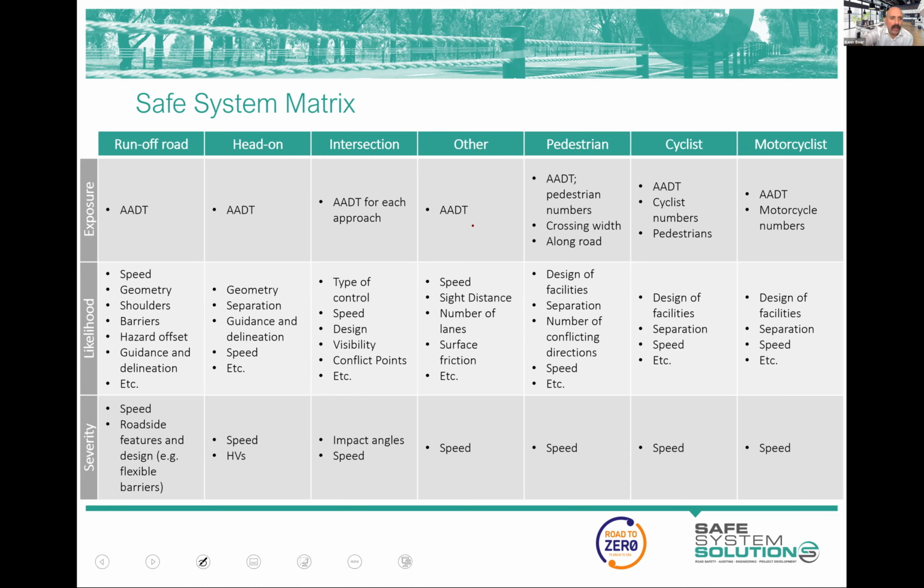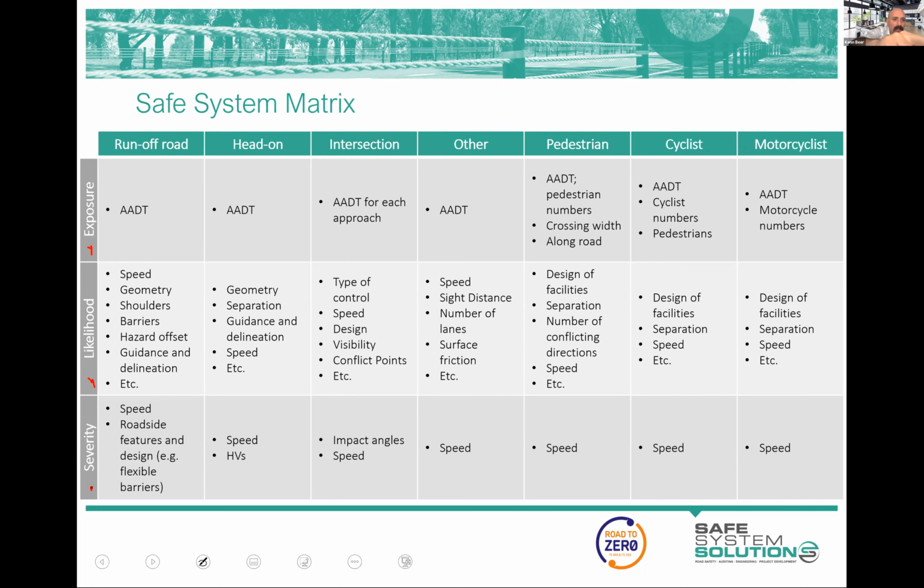The three rows are exposure, likelihood, and severity. That should be very familiar to you, and you should be very comfortable with that. You can see why I've been banging on about it over the earlier modules. We need to know what goes into which category: exposure, likelihood, and severity.